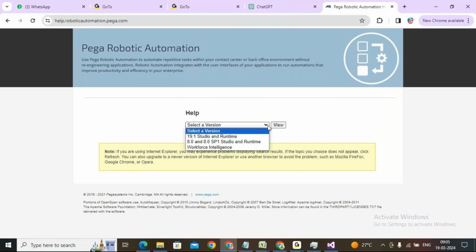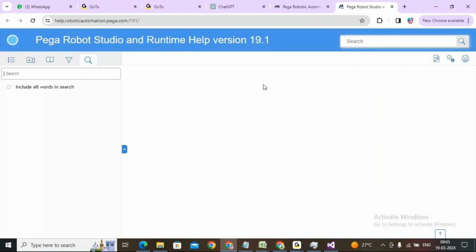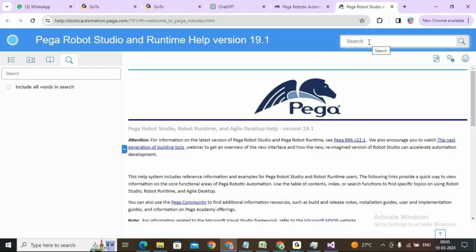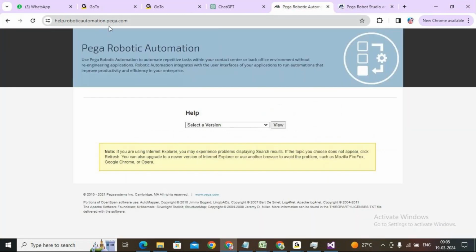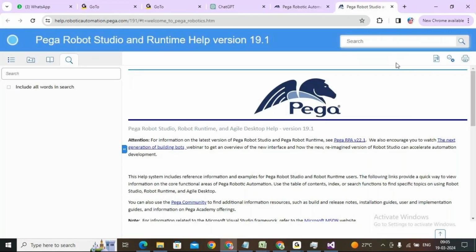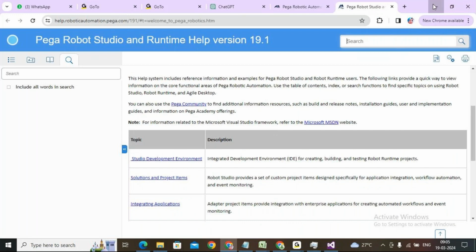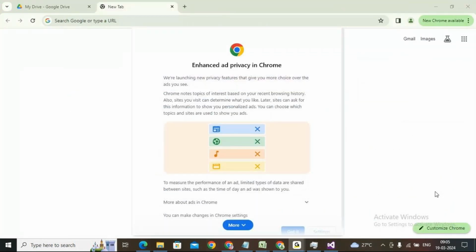If you go and select a particular version, openspan.com routes to help.roboticautomation.pega.com. But if you enter help.openspan.com also, it will route here only. Select whichever topic you want, and you'll get more descriptive information.